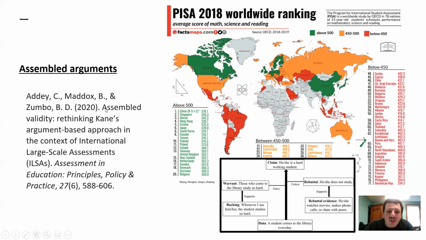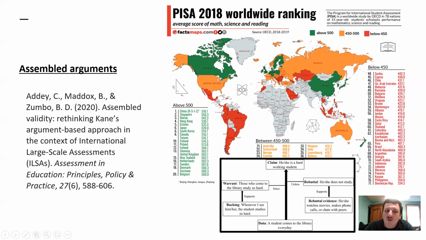Addy, Maddox, and Zumbo wrote this beautiful paper about PISA. I think it's PISA-D, I can't remember the test, but it's one of the PISA tests. They tried to expand PISA to other countries beyond the OECD, and they struggled to do that. There are countries that refused to take PISA because the questions were obviously wrong. For example, in one specific case in India, PISA was pretending to ask a question about ATMs to kids who had never seen an ATM.